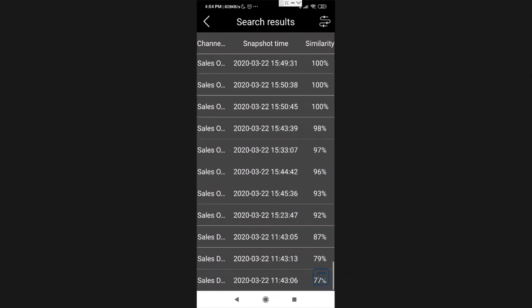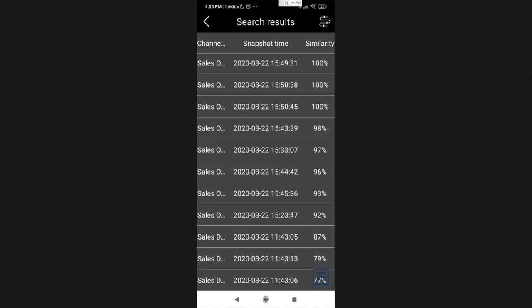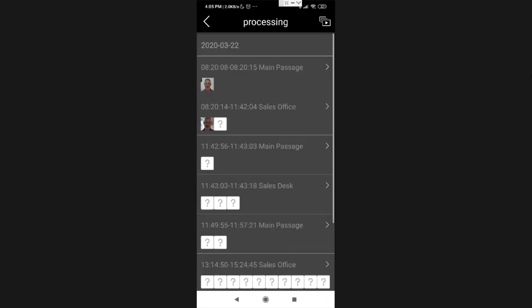I can see all of the records. Of course I can see the similarity. In the right bar you can see 100% of similarity until 77%. Now more than that, I can press this button right in the upper right corner. Now if I press it, you will see that I can see all of the results today, the 22nd of March 2020.